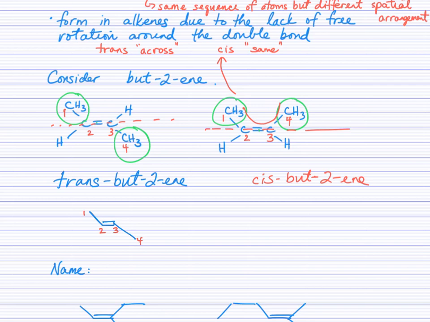Now for cis, if I draw again my horizontal double bond, and those are also carbons 2 and 3, then I look back at the structure and realize that carbon 1 needs to come up and carbon 4 needs to come up. So the cis structure could have been drawn like this. That would also be correct. Okay, so the fact that there's the double bond and both bulky groups are below means they're on the same side. There's your cis isomer.